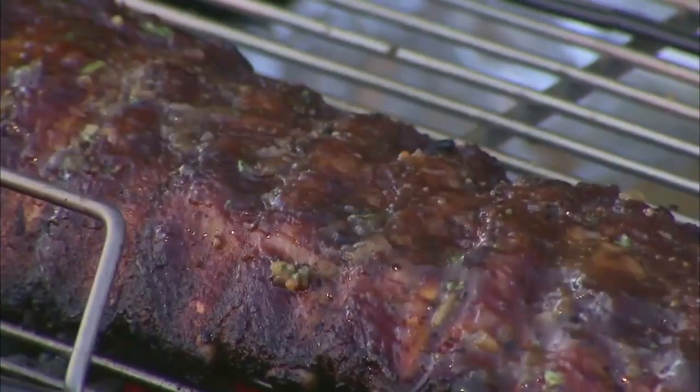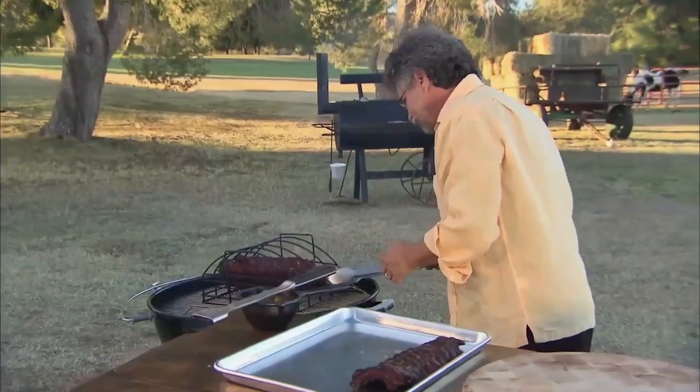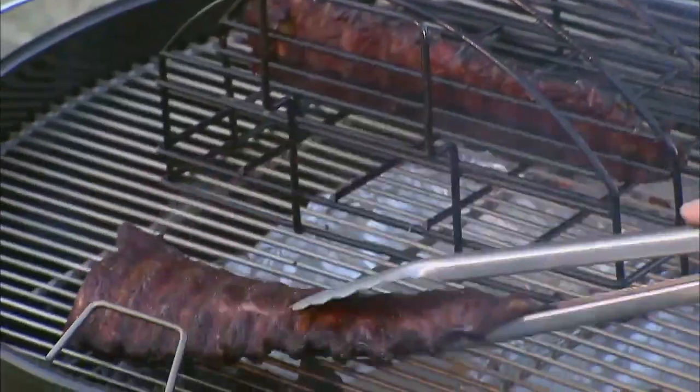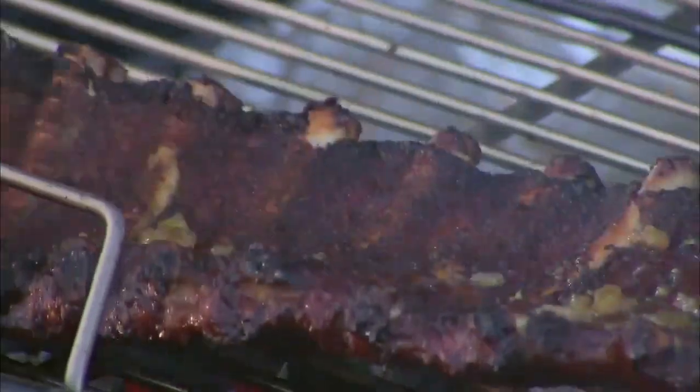One very common mistake in cooking ribs is to put the sauce on too early. Remember, most barbecue sauces contain sugar and the sugar will burn. So if you put the barbecue sauce on, do it right at the end.